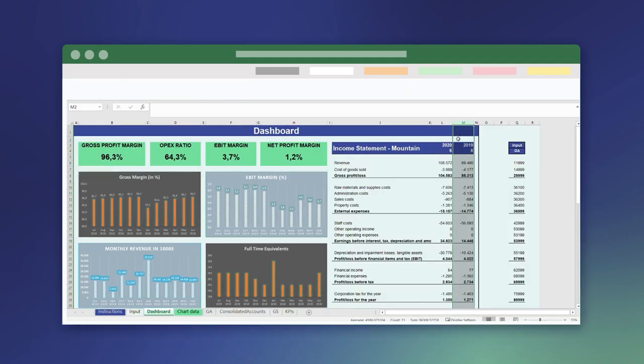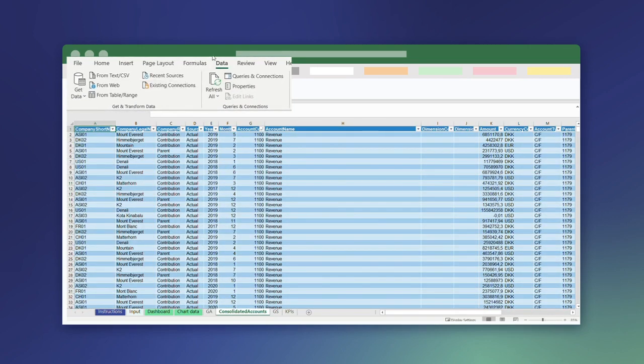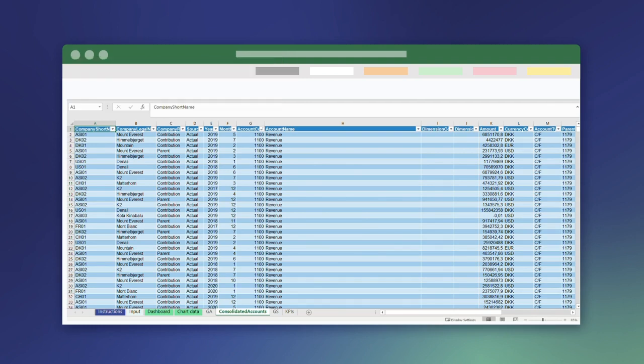Another example of how input can be changed is the group accounts that are adjustable, meaning that it is possible to add more group accounts or hide some of the current ones if preferred. The layout of these reports will be set up once, and going forward the only thing needed is to go to Data and refresh all. So the period and the data is updated when you have done a new consolidation.